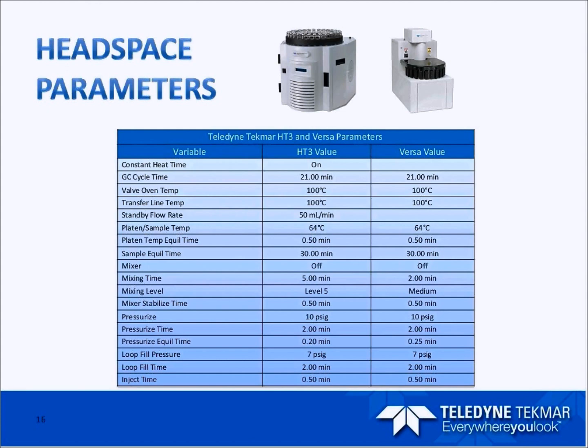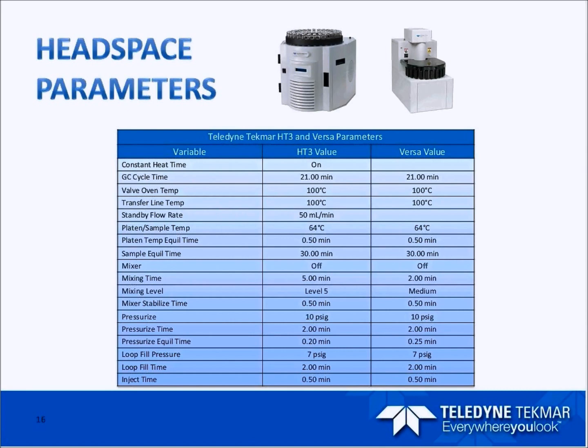We wanted to show that we could do it on either one, based on the potential throughput on what you might need to do. If this is something you're only going to need to run 1 or 2 samples every so often, the Versa, since it has a single position platen and it only has 20 positions, you can get away with using it because you don't need to run that many analyses. But if you need to do a bunch of them, you probably want to look into getting an HG3, because with its multi-position platen, you can prep more than one sample at the same time.